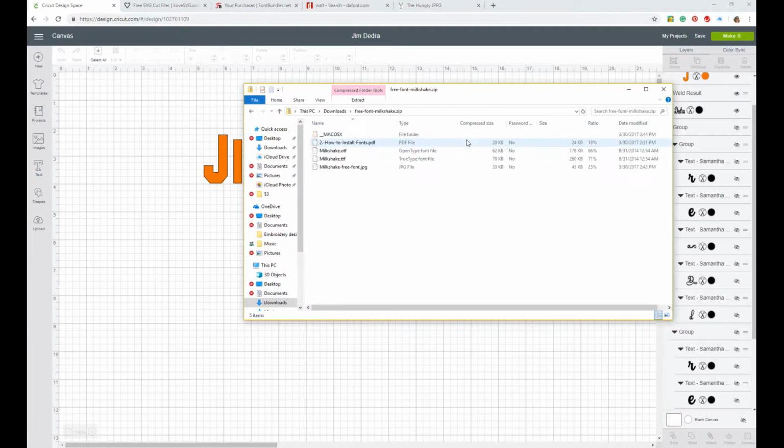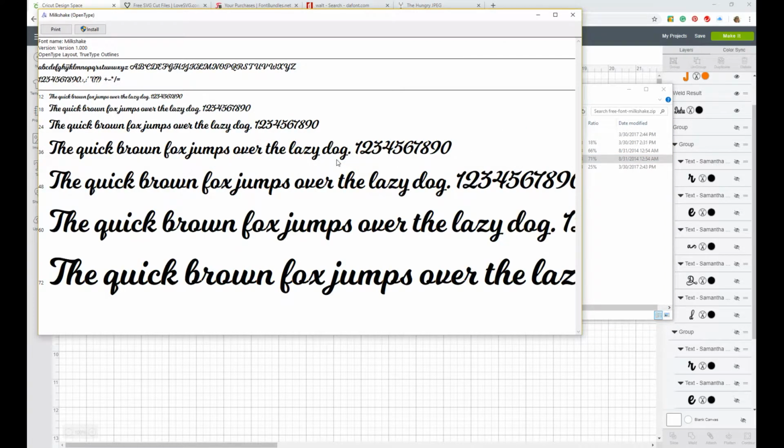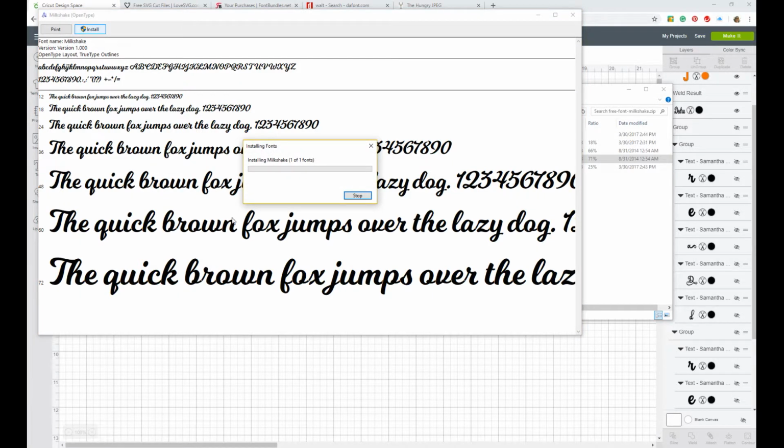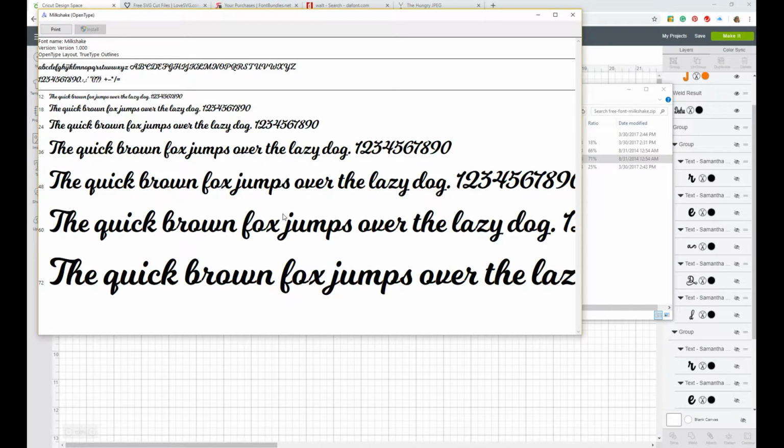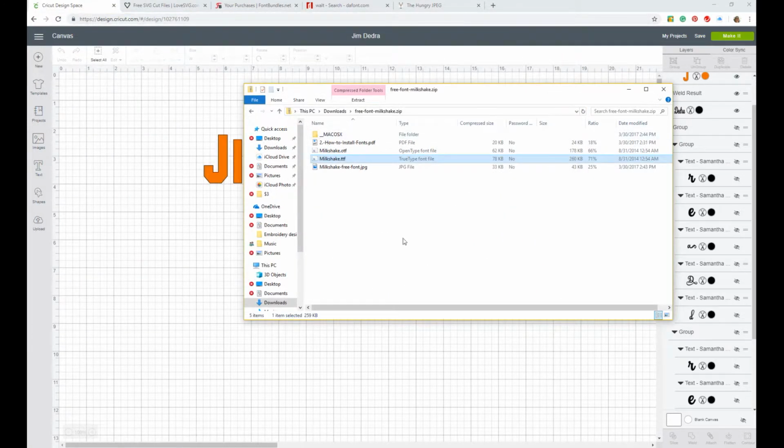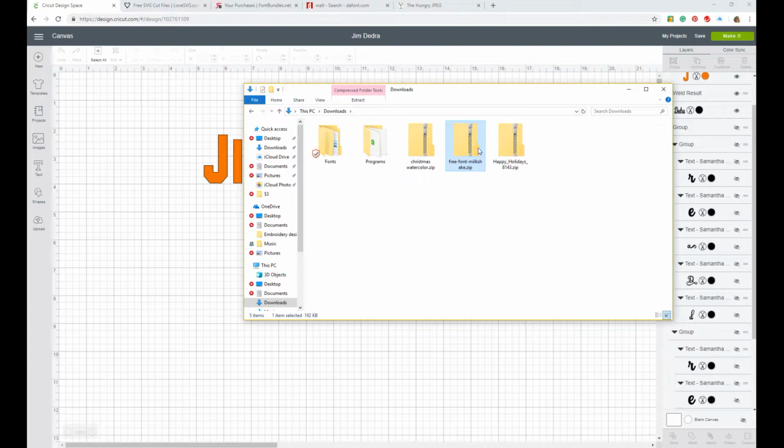So what I'm going to do is just double click on that file folder, which will open it. There are directions in here actually on how to install it, but I'm going to show you really quick. You need to pick if you're going to download OpenType or TrueType. I'm not going to get into which and why you would do either one. Double click on it and it comes up with this window, and then I'm just going to click install and it will go through the process of installing it. The window closes and it is now on my computer. So now I can go back and put it in that fonts folder and keep it there for now.